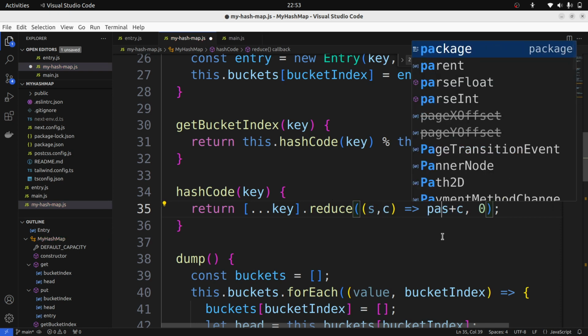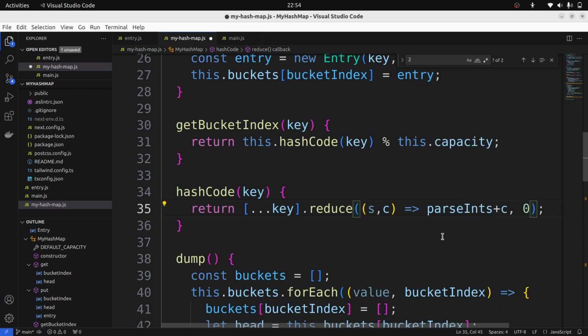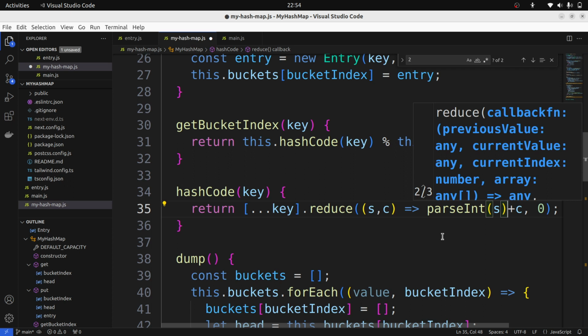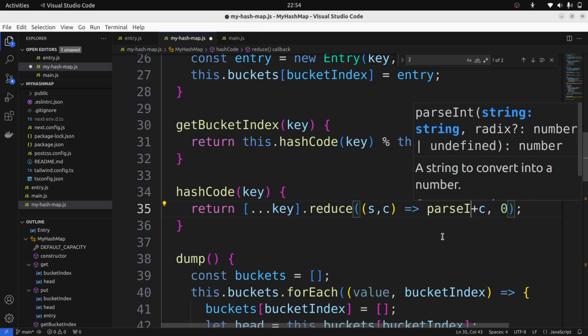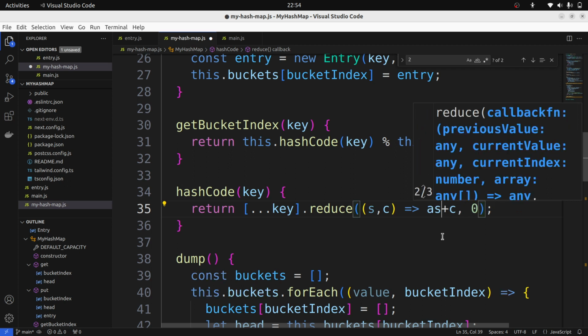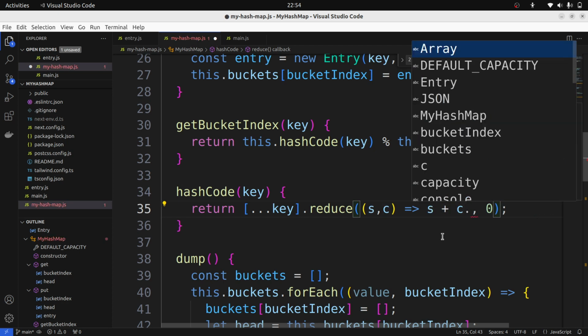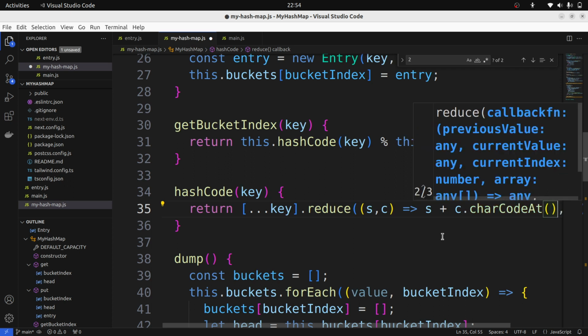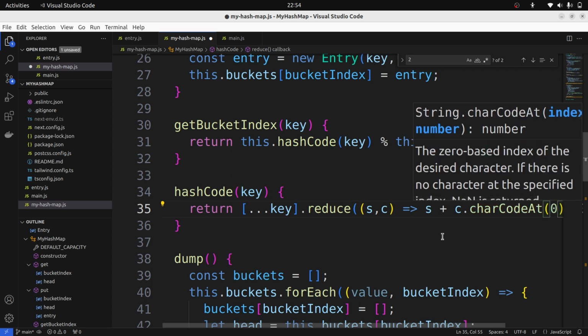I will convert that string into a number. S actually will contain a number only. C will be a string. I will take charCodeAt, the 0th char code.